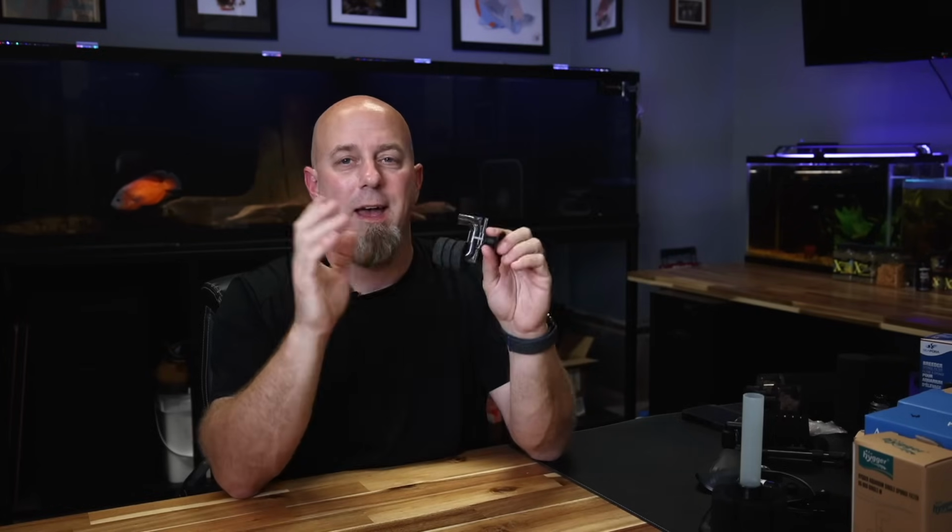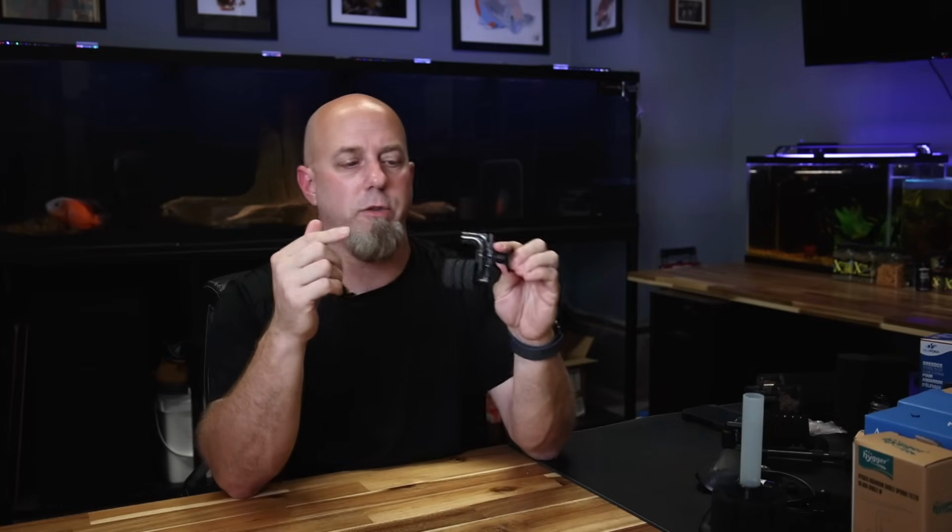But this is something I've been looking for for a long time, because Lisa and I have a lot of beta tanks. These are always smaller tanks, 5 gallons, sometimes even smaller than that. You want a really good way to filter that, and this is the answer. It's sleek, it's small, you can hide it up in the back corner, and that is what everybody wants, particularly in a really small tank, because, I mean, how much space is that going to take up in a 5-gallon tank? Now, this is a bigger one.